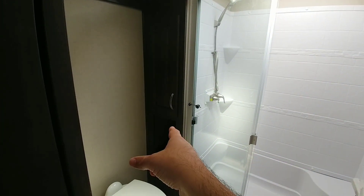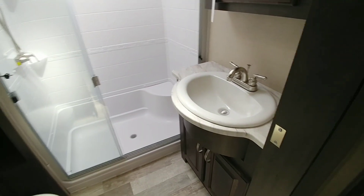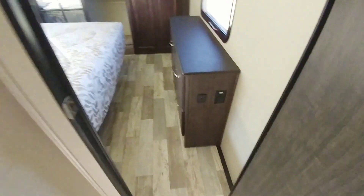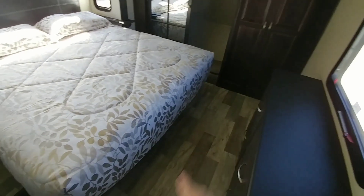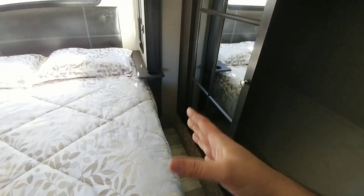You have room for all your toiletries with some shelving, a towel holder, and a good amount of space next to your sink. Coming into the master bedroom, you'll notice that the linoleum flooring goes all the way through — no more carpet up here, which is really nice. You have a king size bed with about 12 inches of space on one side and 14 inches on the other. Really nice size closet with sliding mirrored doors, and a place for a washer and dryer — remove this shelf and you can put a stackable unit up, with all connections easy to get to. If you don't use it for that, it's great extra storage.